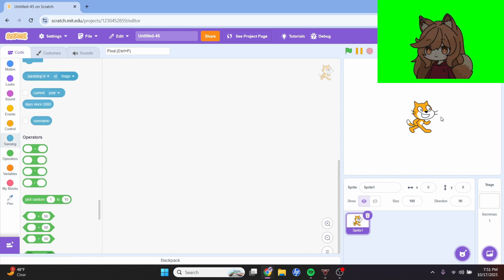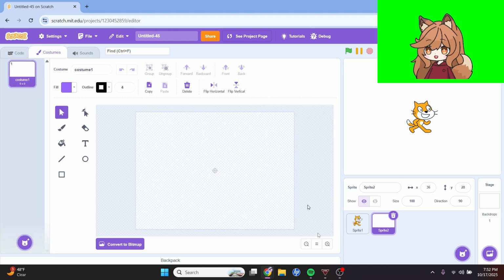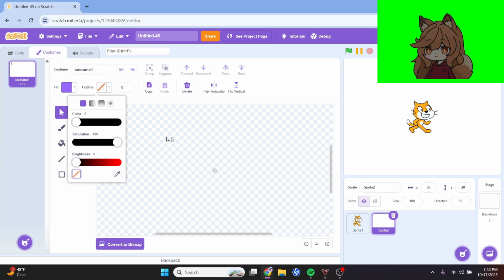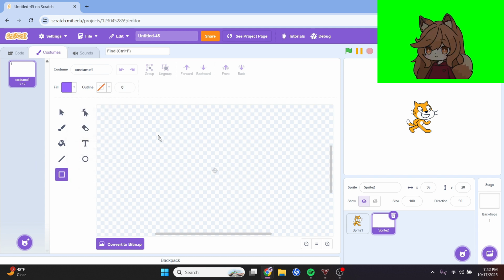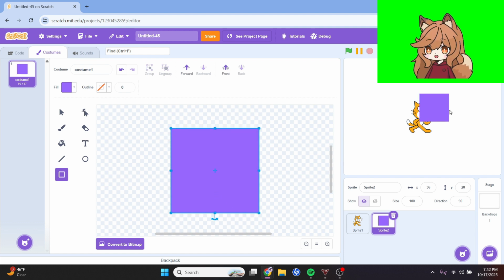Now first, you need a sprite and the pen extension, of course. Now you also need the colors, which we're gonna code later. Right now you should probably make the colors. So first, don't forget the square tool. I want purple in here. Say purple. Now you have to make them a little bit smaller because you don't want them to take up the whole place. I would say 70 or 60 would be fine.